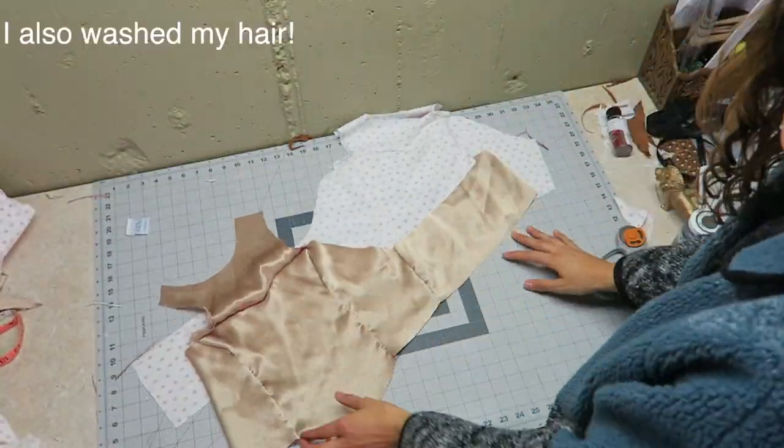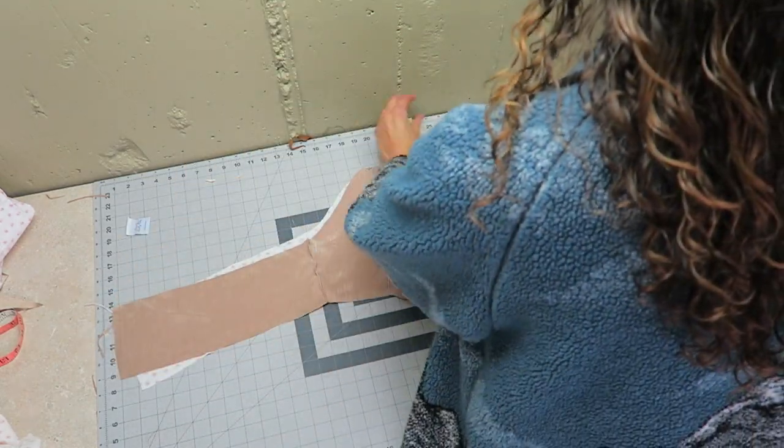Don't mind my massive pile of scrap cuttings. I'm working on a lot of projects, okay?